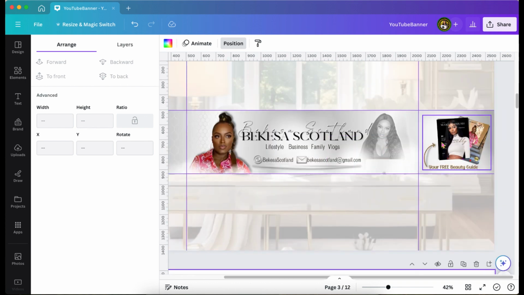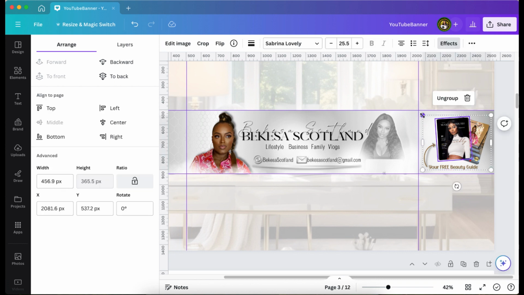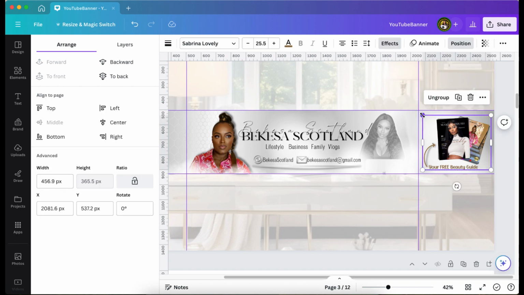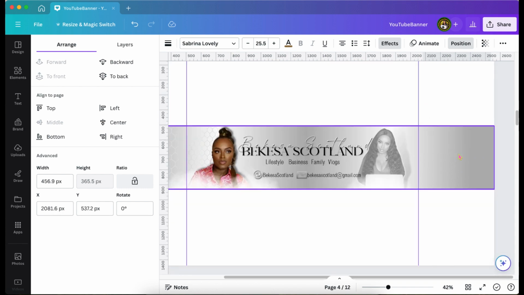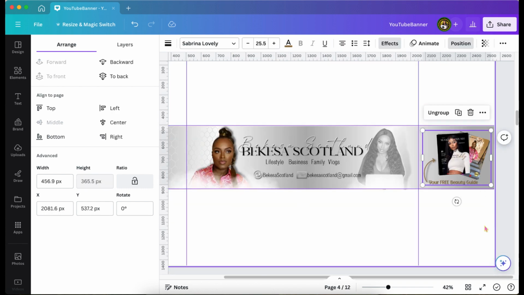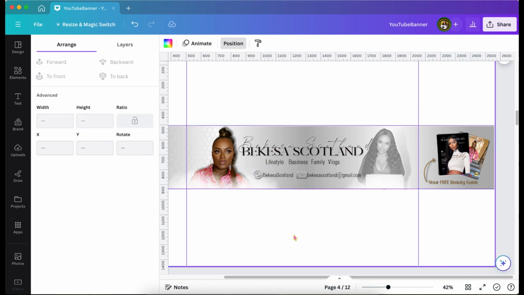So now I'm going to add my little freebie, so people know that there's a freebie in my description, and I'm going to paste it. So now, as you can see, this line right here lets me know that on this side is everything else you'll see on your laptop. So I don't want this to be over on this side, because when you look on your phone, it's going to look awkward to see a little portion of another design lapping over, at least to me. So people won't see this part until they view on their laptop or desktop, whichever they're looking at.